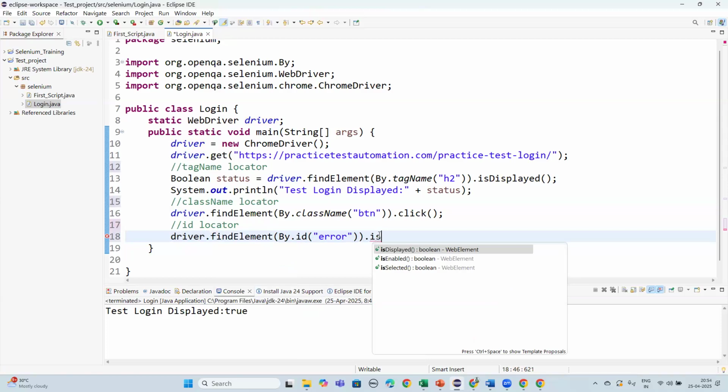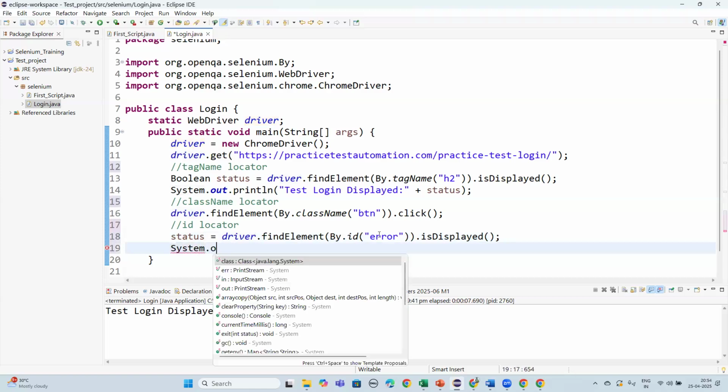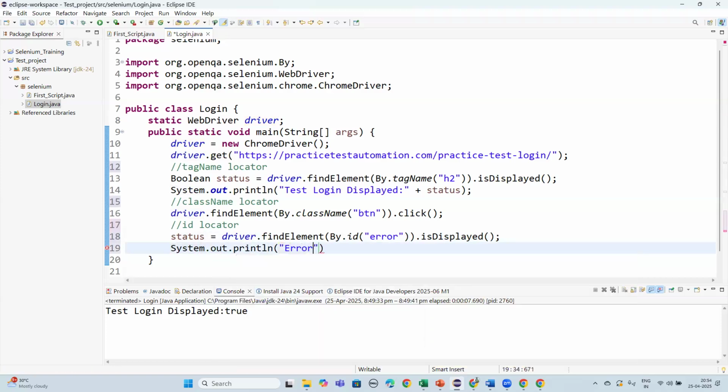So method is isDisplayed, semicolon, and get that return value into some variable, status. Status is equal to, and I want to print that status. Is it displayed or not? So System dot out dot println, error message displayed, true or false. I want to print that value status.